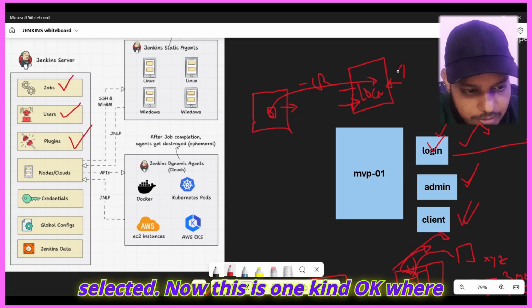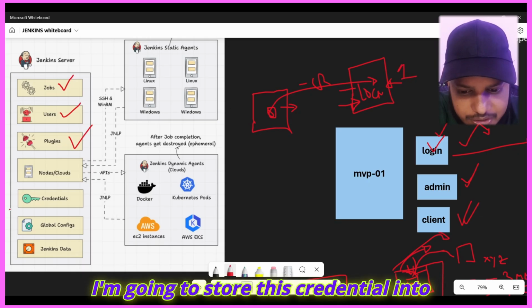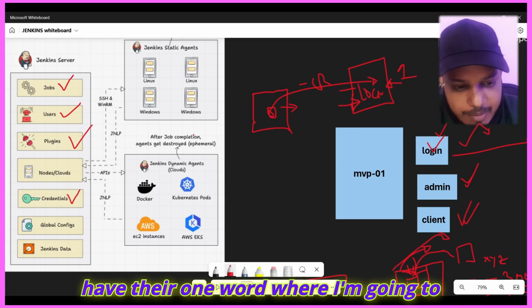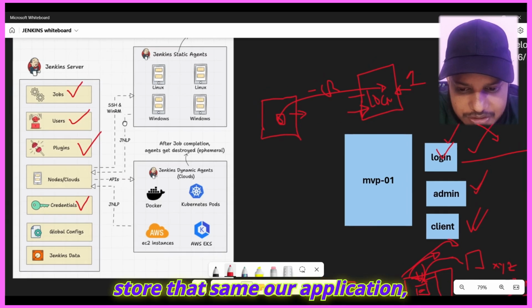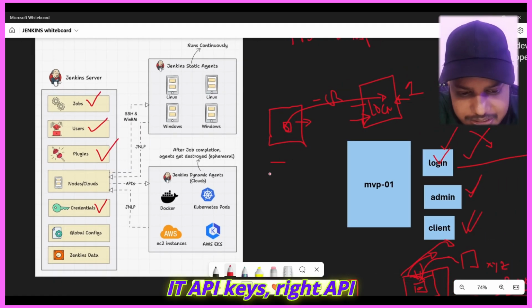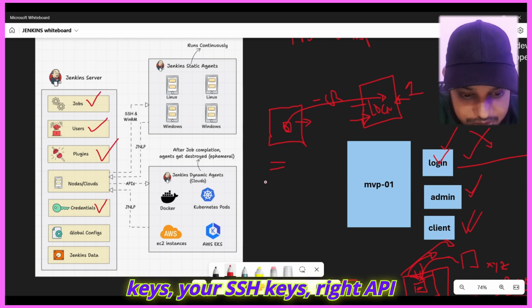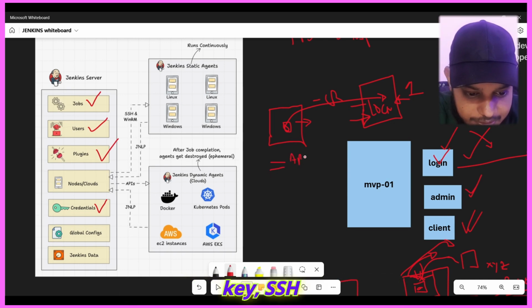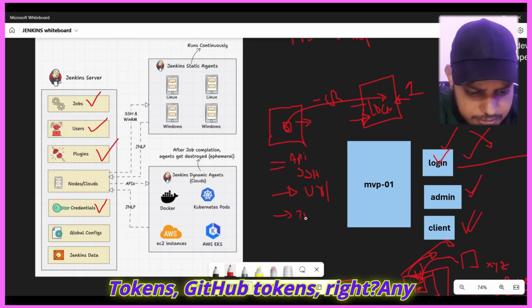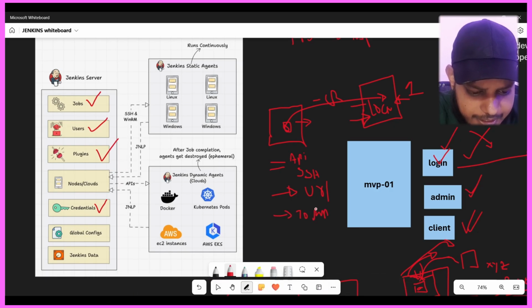Now this is one kind, where I'm going to store this credential in your Jenkins credentials. Jenkins has its own vault where I'm going to store our application's sensitive information. In IT, that means API keys, your SSH keys, your server URL, tokens, GitHub tokens, any kind of token.